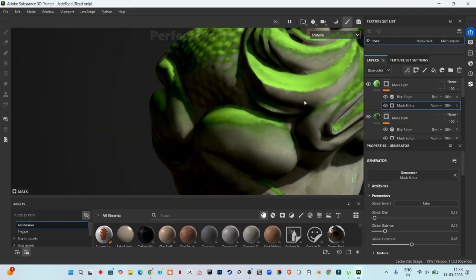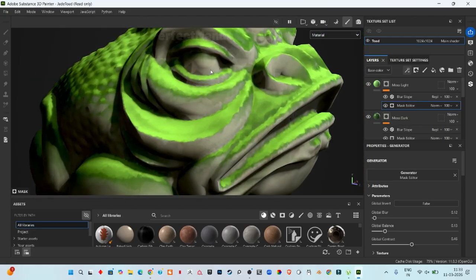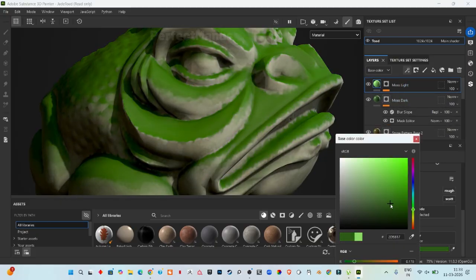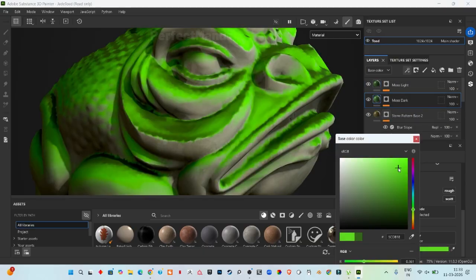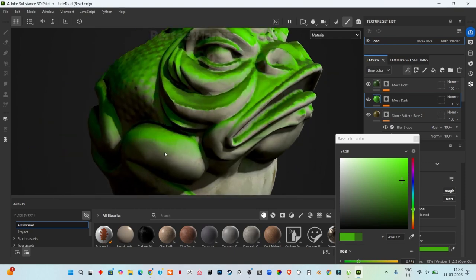Okay, and it's almost done till here. The difference it will make if we change their color is, if I make this one darker and this one lighter, it's like where it's more thickness, it becomes much darker, and where it's spreading out it's a much lighter color. Okay, so something like this.